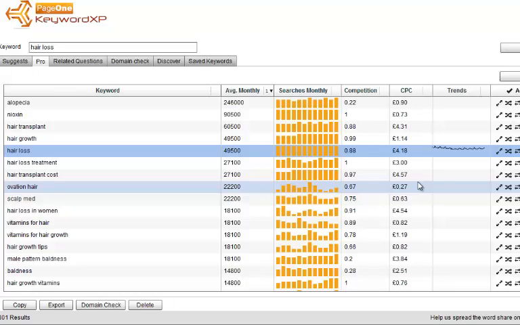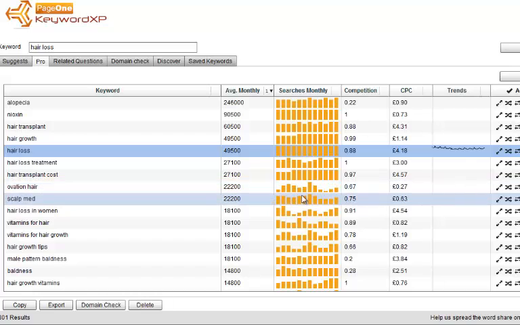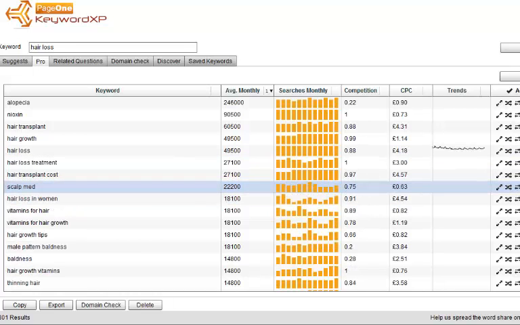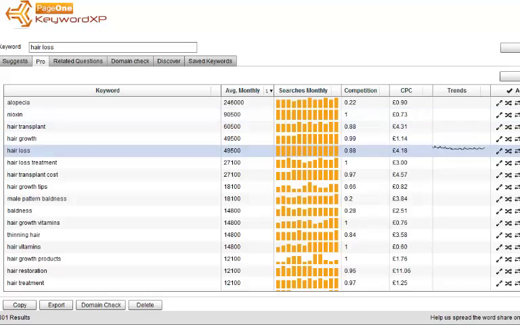It gives you insights about keywords and helps you find the keywords. It helps you narrow down the keywords by telling you exactly what kind of competition you're up against and what kind of searches you're going to get with these keywords, and then you can handpick and select the kind of keywords you want. When you don't want a keyword, you can just click the cross buttons there and they'll cross them out. There's a number of other things that you can do here as well. So this is the second phase, guys. Now you've got your hair loss niche, and you've got your keywords as well, you're saving them over.